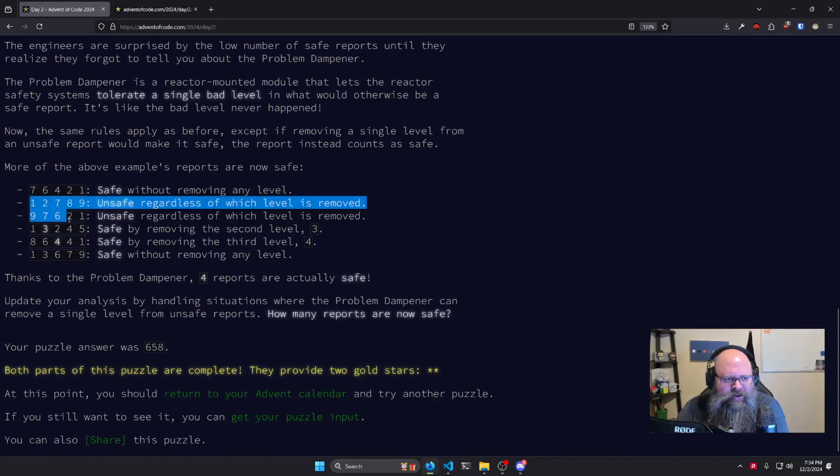The incrementing, decrementing seems kind of hard. It feels like you almost have to try them anyway to get all the corner cases, right? If this one's marked unsafe, it feels like you'd almost have to try them all anyway to see if it fixes it. You still have to go through additional logic too, right? Imagine if there's a 1 3 2 4 4 5, right?